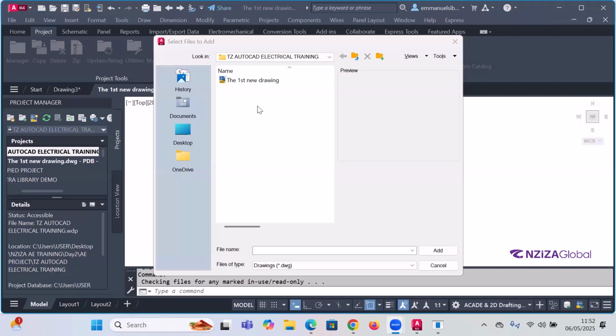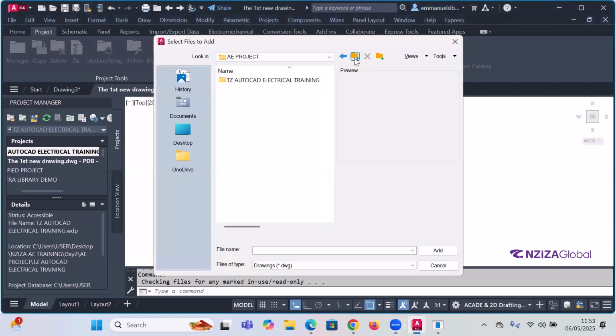You see that the software directed me to where I have saved my created project. For me, I want to bring other existing drawings to my created project. Come to click here again.